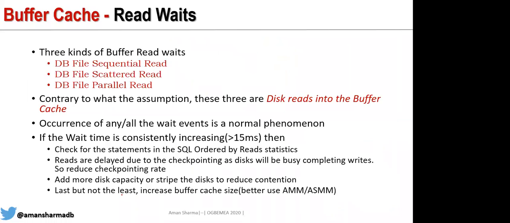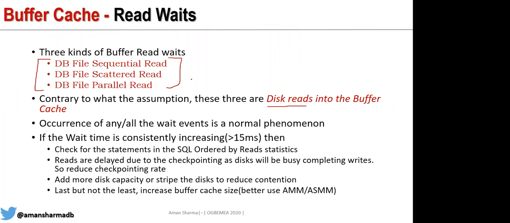The next one is going to be read waits. Again, not now, but this is still something which makes many DBAs lose their sleep if they do find the sequential read, scatter read, and parallel read. Now, these reads are reported in the AWR, but they are basically the disk read times. These disk reads are the ones used by the system in order to get the data for us.